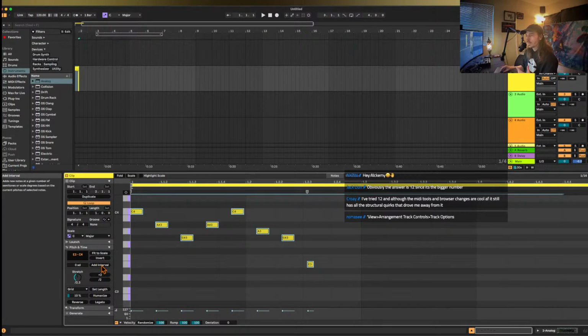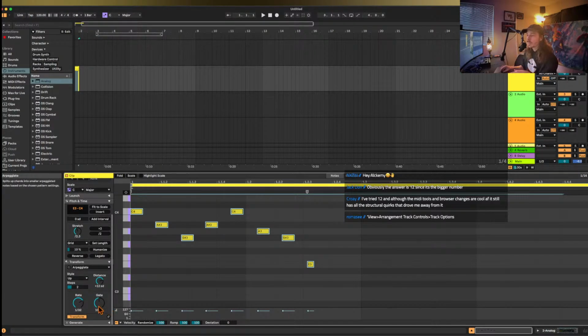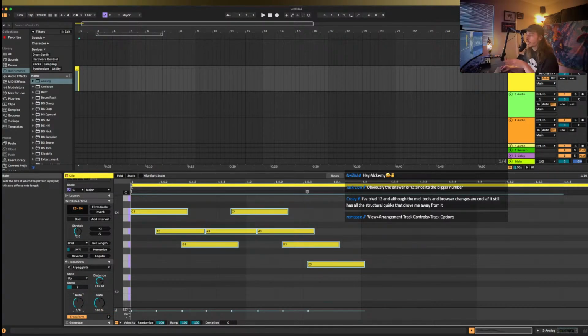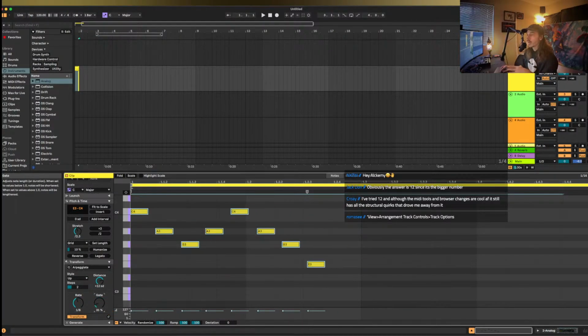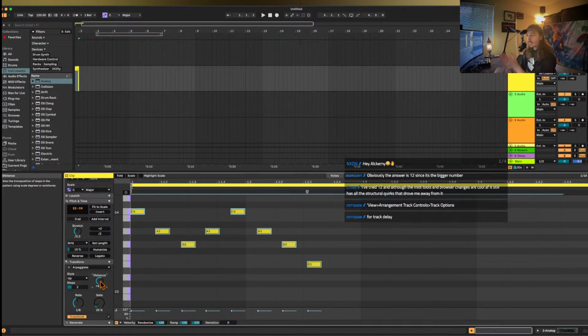You can add intervals. You can change different patterns or set or humanize, which is really neat. Then you've got the transform options, which you can move and create lots of different transformation options with this. And I've never seen this before. I don't even think that FL has anything like this. The reason why this is significant is because it's on the timeline.